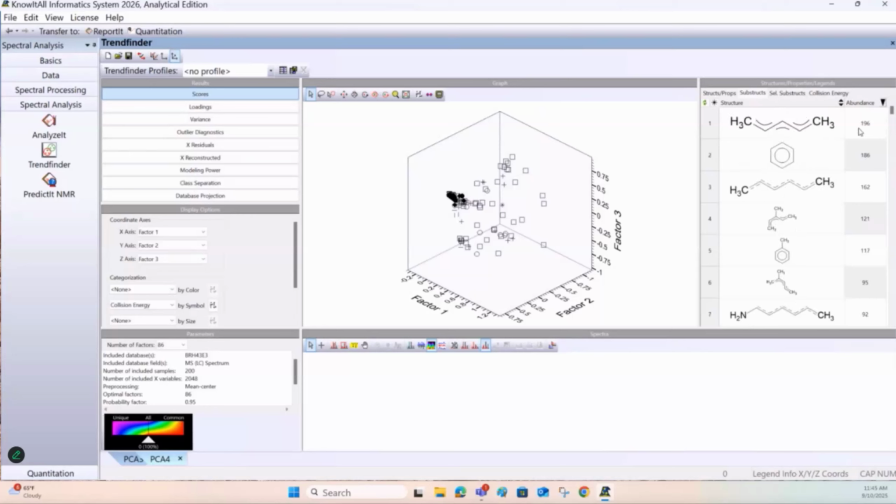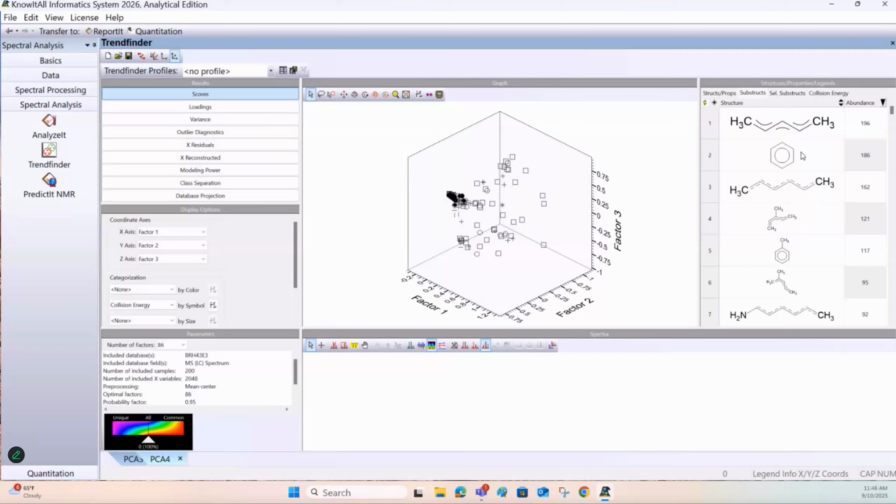Obviously, this one is the most abundant one. Of 200 records, 196 have this kind of conjugated fragment, and then the next most populated one is benzene.